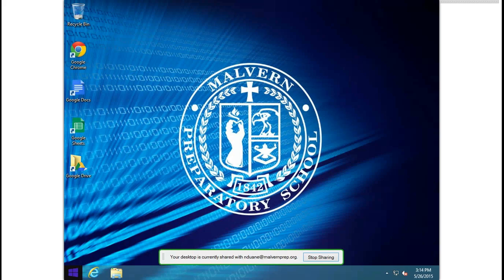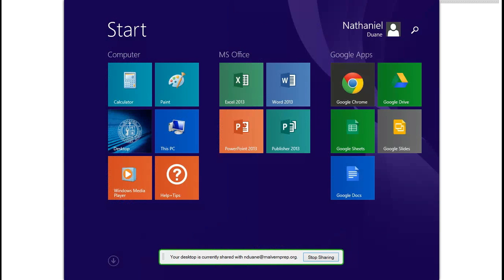So I'm going to go ahead and click that. And that brings up a whole new screen. This is called the Metro interface. It does the same thing that the start menu did in Windows 7. The biggest difference is it just takes up the full screen and looks a little different.